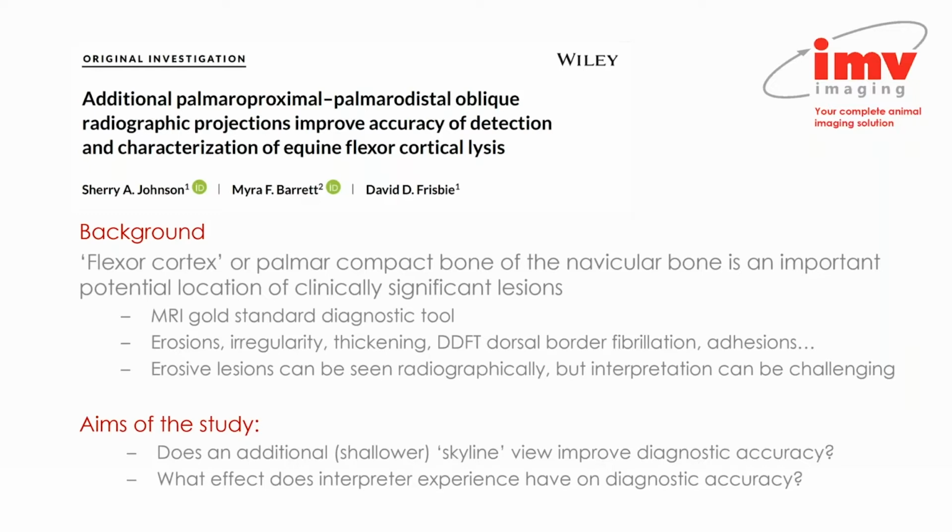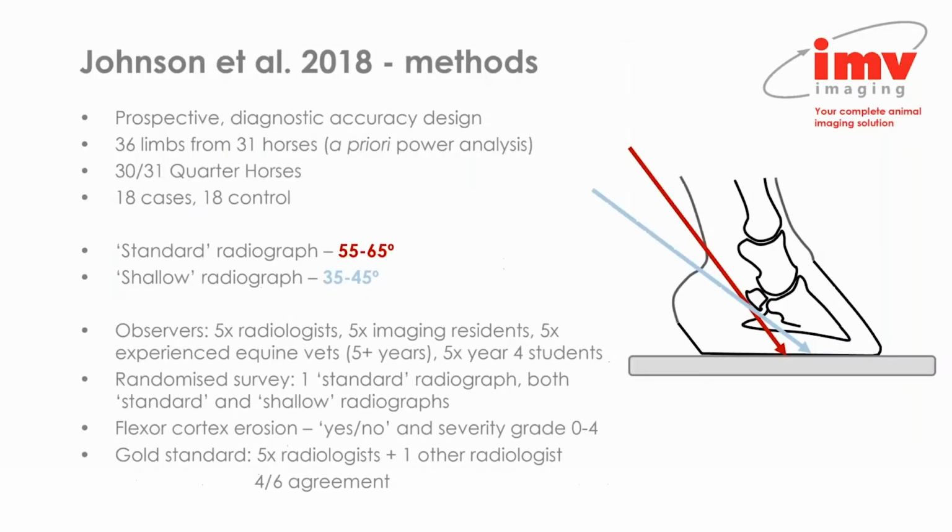Now, erosive lesions can sometimes be seen radiographically, however, their interpretation can be challenging. And so the aim of this study was to ask the question, if we used an additional shallower skyline view in addition to a standard angled skyline view, will that improve the diagnostic accuracy? And also, what effect does interpreter experience have?